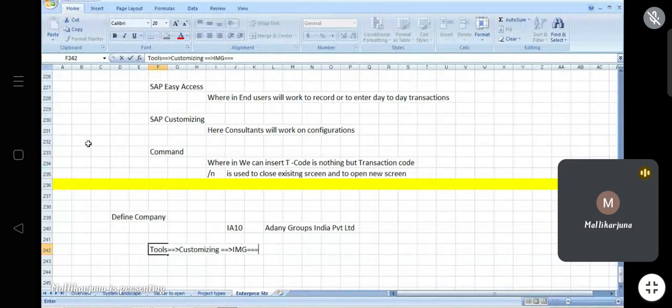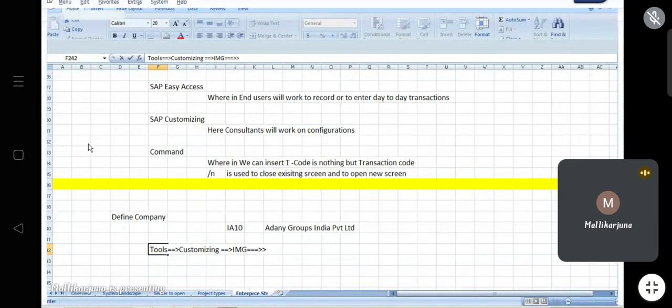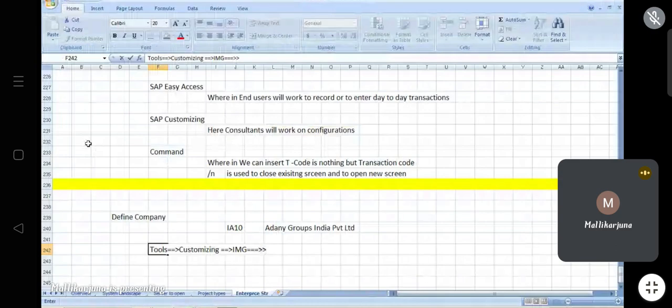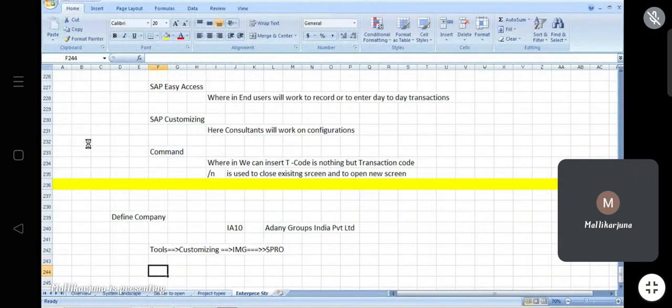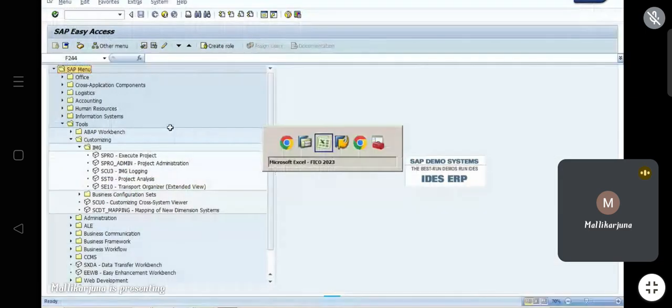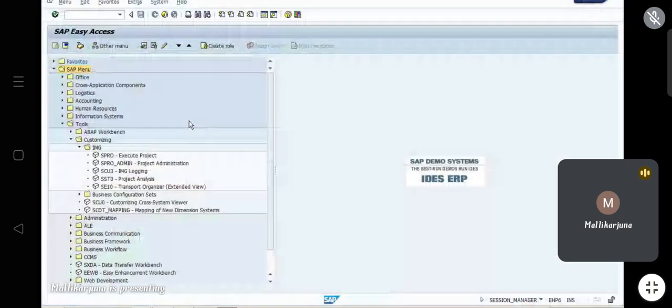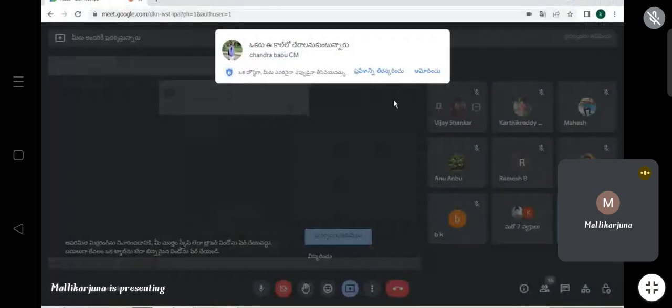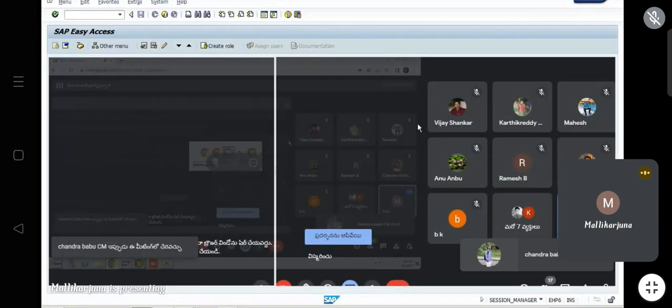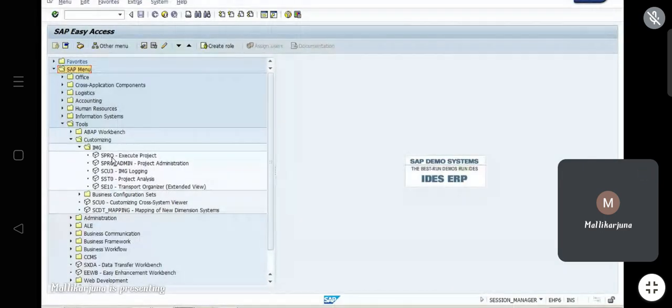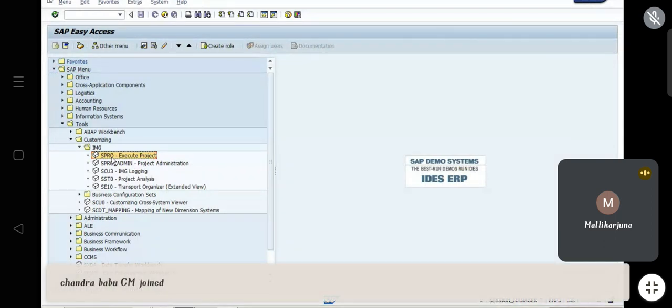Just for your reference, you need to note it down like this. SPRO. This is the path to access. I will also take print screens for the path.